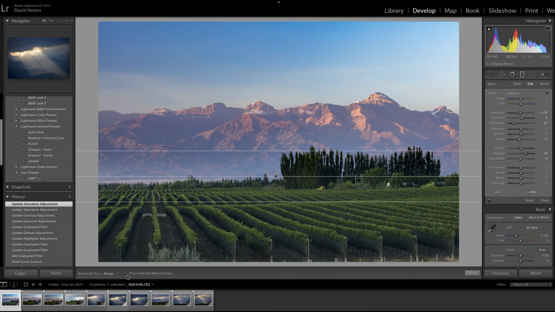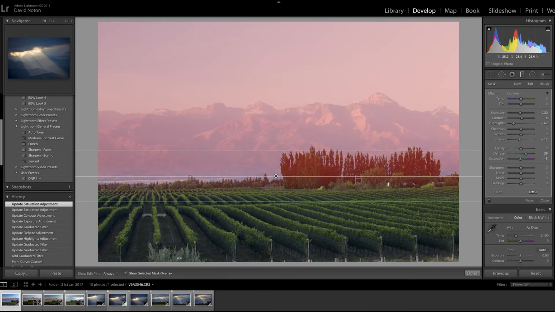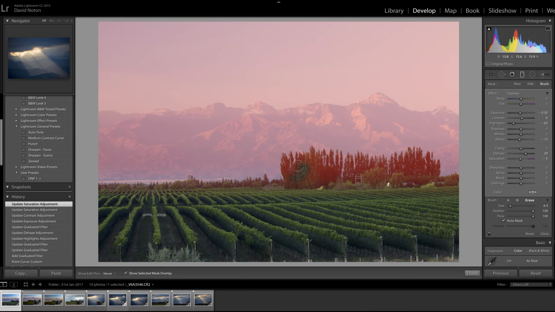But what I'm just going to do now is use the mask, show the mask overlay. And now if I come to my brush tool here and click on erase down here, I'm just going to brush away, erase away the effect of the dehazer on this area of the image here.